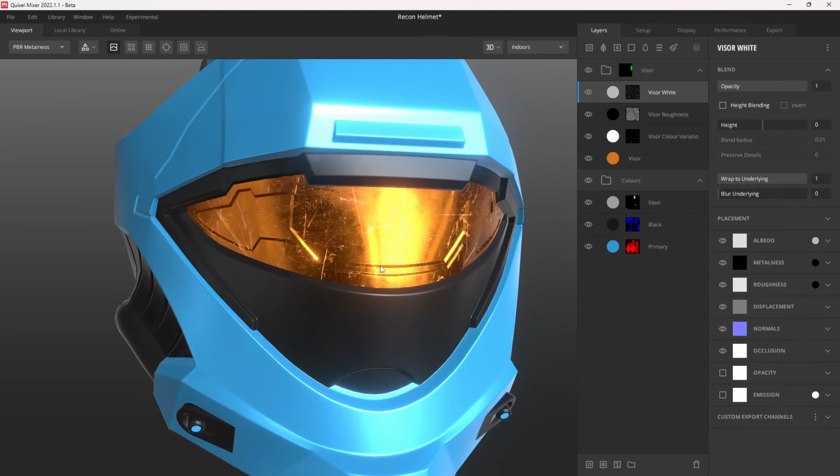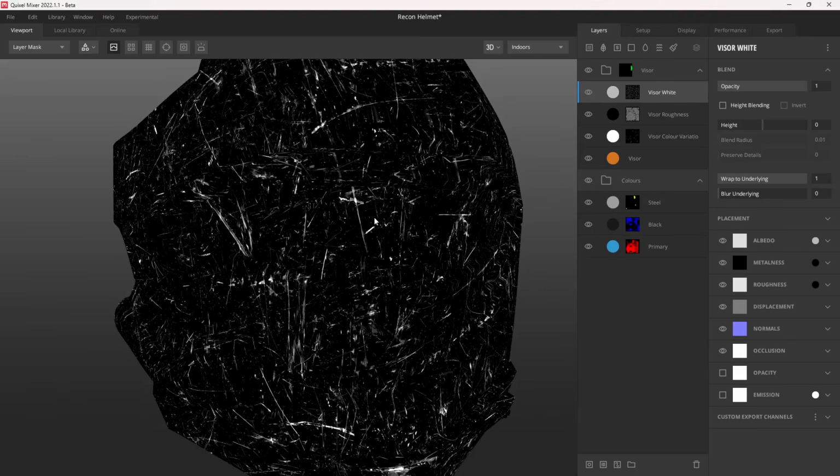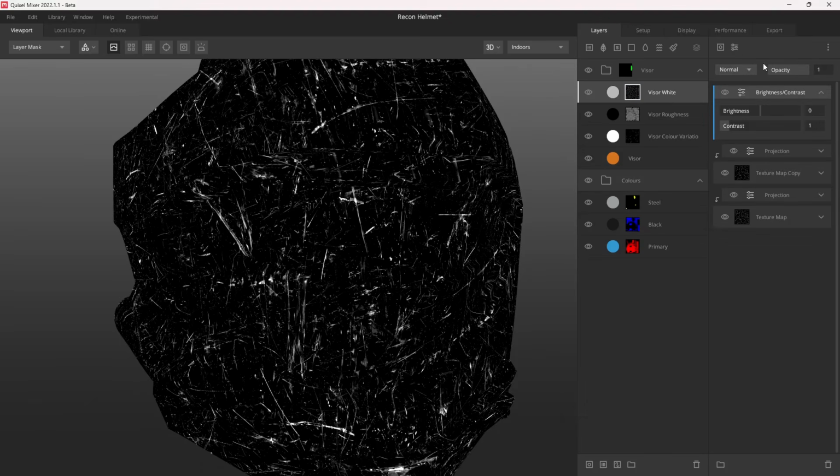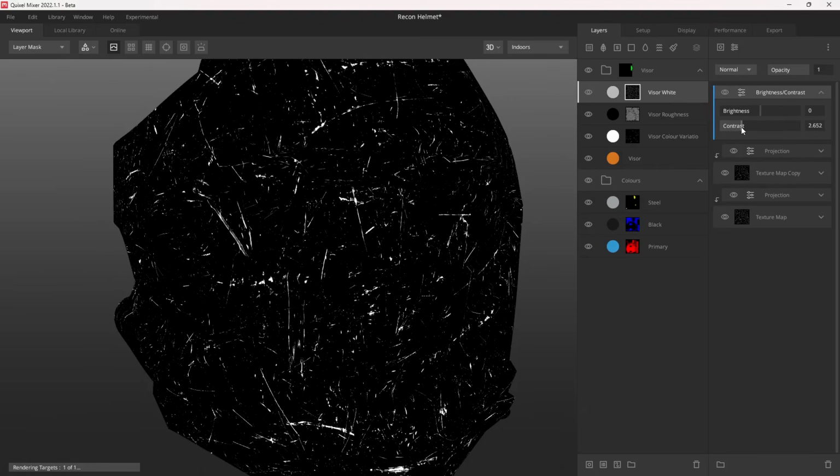Cool. But this is still a little bit too intense, so we'll bring in the brightness and contrast, change things, and then we'll cull a lot of it out with a grunge map, just to give some more variance so it's not so uniformly displayed across everything. So let's get a modifier, we'll get the brightness and contrast. Now we'll leave the brightness at 0, and we'll just bring the contrast up to around 2.2.